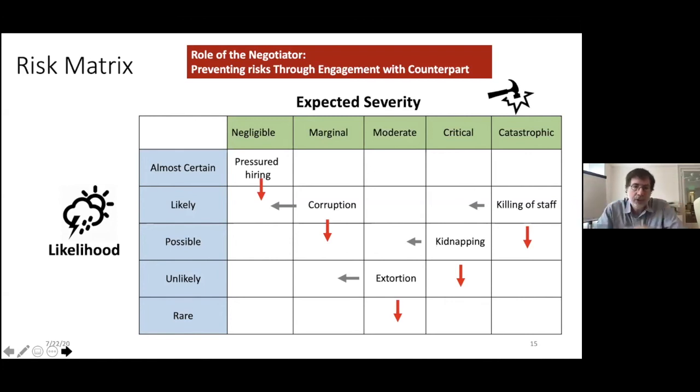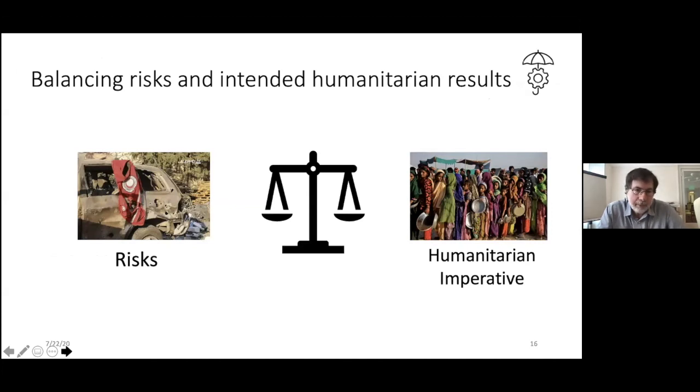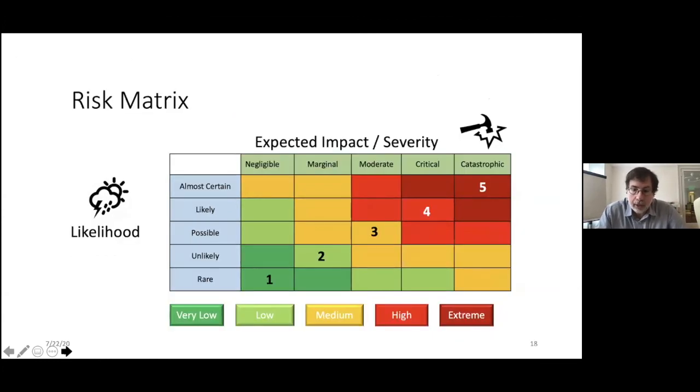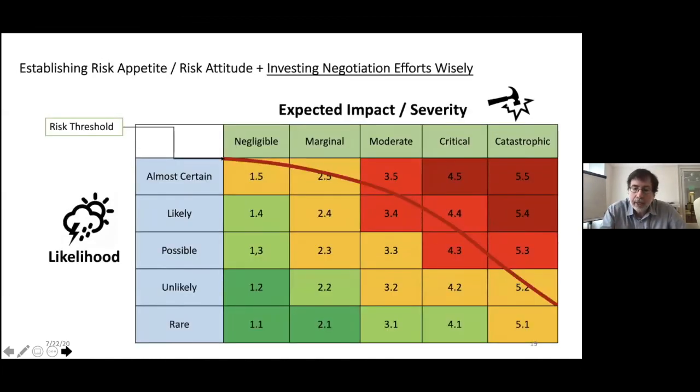So you see, the role of negotiators in the risk management is to work vertically to diminish the likelihood of risk, okay? And against that, you put the humanitarian imperative. And that defines the area where you're comfortable to work, okay? Because evidently, you have a situation where the risk is extreme, that your governance, your hierarchy will not accept that you function within these risks unless they have been negotiated down, you know? And they create what we call the risk threshold. This is the limit that your governance or your management will tell you you have to function below that risk threshold. We call that also the risk appetite.